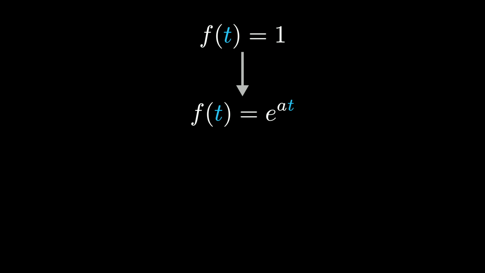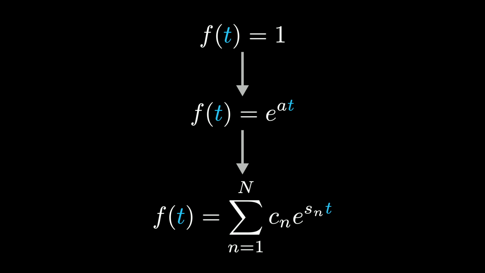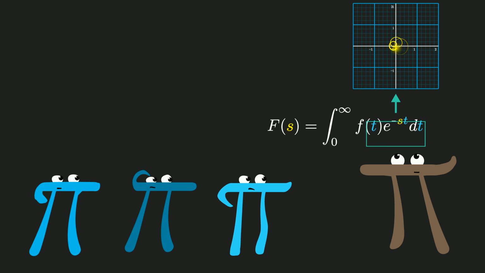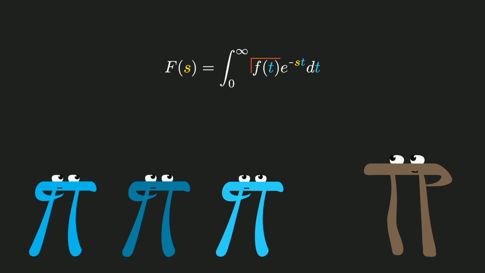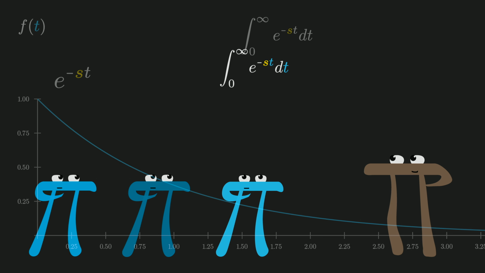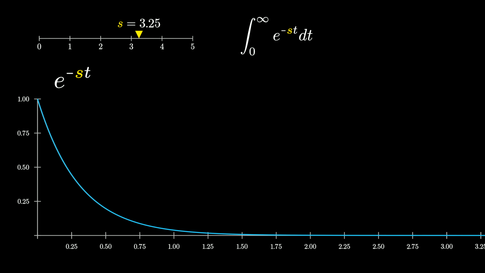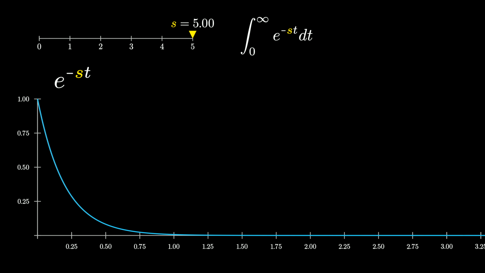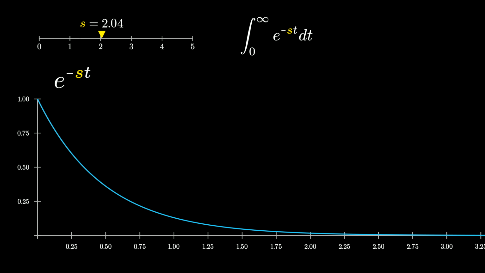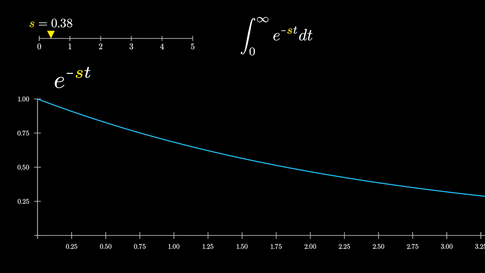As with any new piece of math, it's best to start easy and work our way up in complexity. So to kick things off, let's just ignore this function f of t itself and only focus on integrating the e to the negative st part. And to warm up, before jumping into the complexity of it all, let's just suppose that s is a real number, meaning this is a friendly, real valued function that we can plot with a graph like normal.